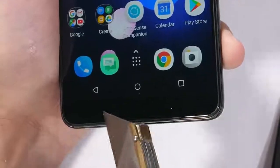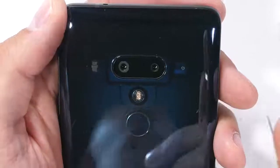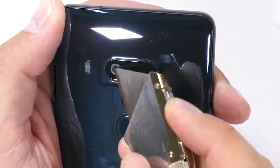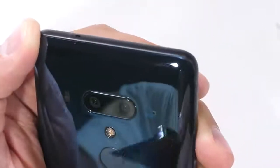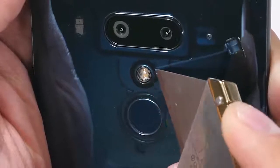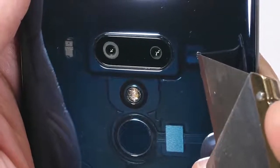There are no buttons down at the bottom of the screen, but if we flip the phone over, we find dual cameras protected with glass, a 12-megapixel main camera with OIS, and a 16-megapixel telephoto lens, which I'm a fan of. The more things a phone can accomplish, the better. This one also films in 4K at 60 frames per second. The plastic dual LED single-color flash is pretty flush with the back glass panel. You'll also see several microphone holes, which HTC uses to do some pretty cool 3D audio while video recording.